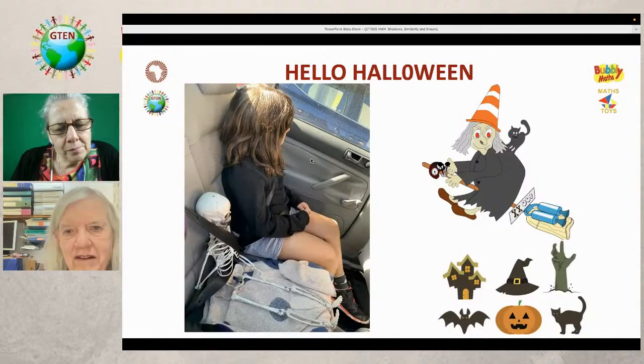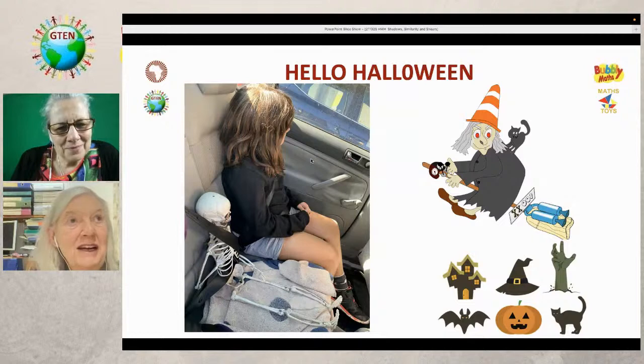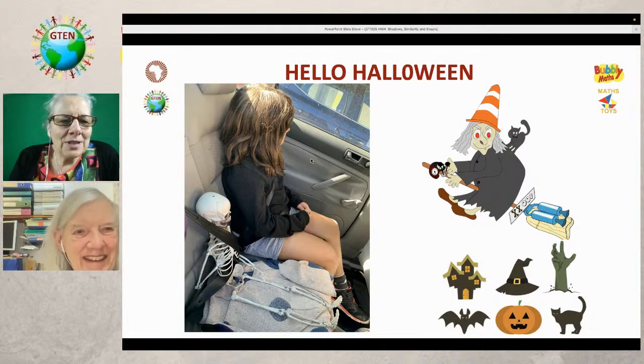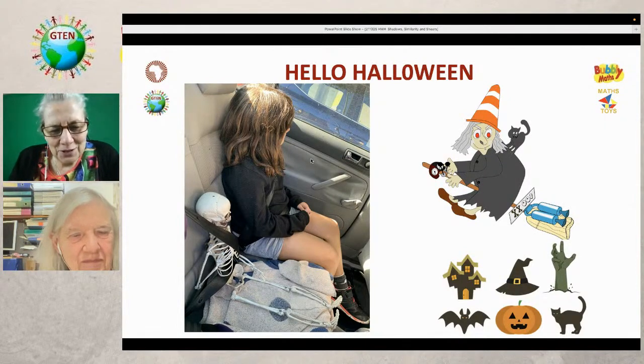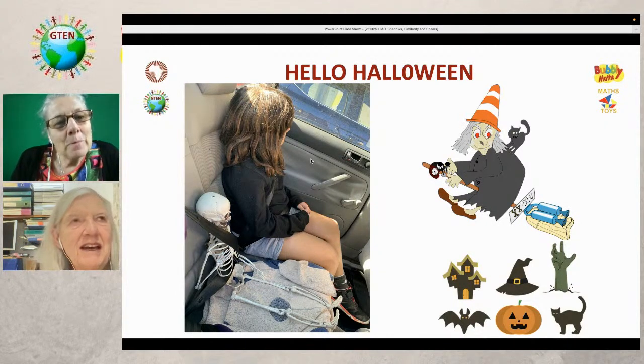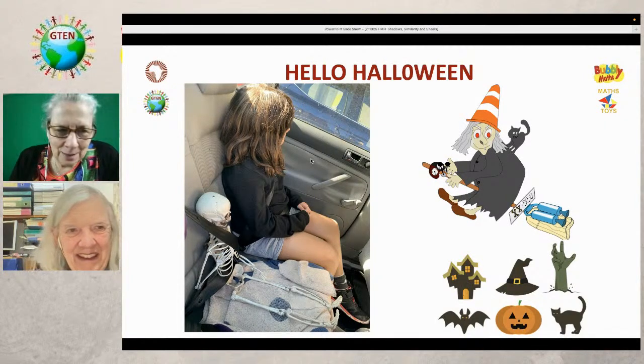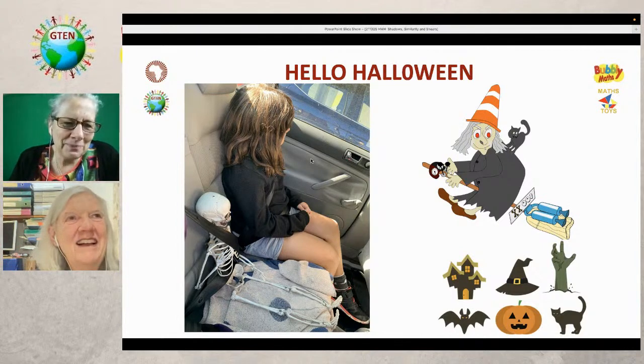Now, here are a few pictures that are very much on the Halloween theme. Note the skeleton. There's a little girl there who had the skeleton as a present. She wanted it for Halloween, didn't she? Yes, but she wants it for actually year round. She wants a skeleton in her room. Well, I think she's almost treating it like a doll. She is. It is getting royal treatment, and it has been tucked up at night with a blanket, the works.